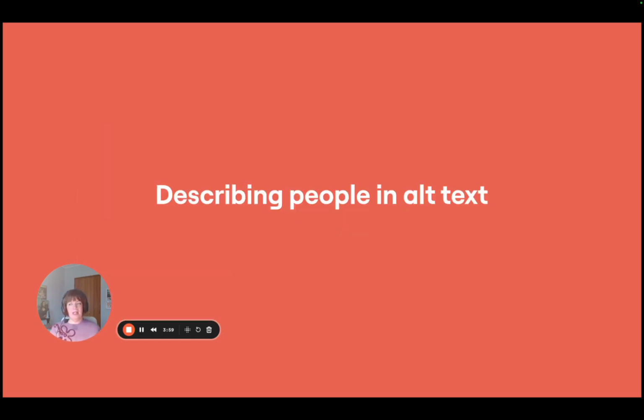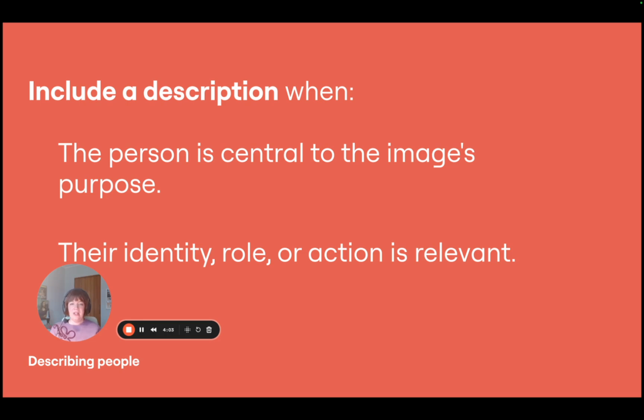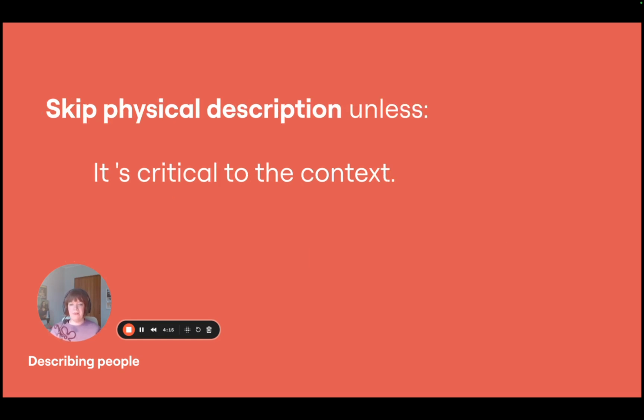What about people in images? Do you need to describe people in your images? The answer is only when their identity, their role, or their action in the photo is relevant and central to the purpose of the image and why you're including it in whatever you're publishing. Skip physical descriptions of people unless it's critical to the context.